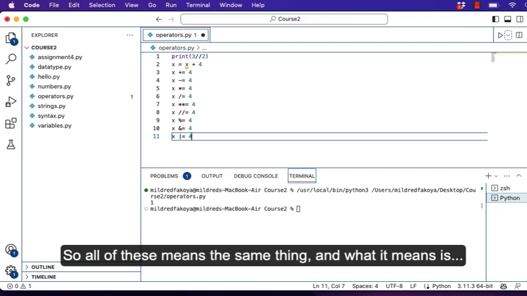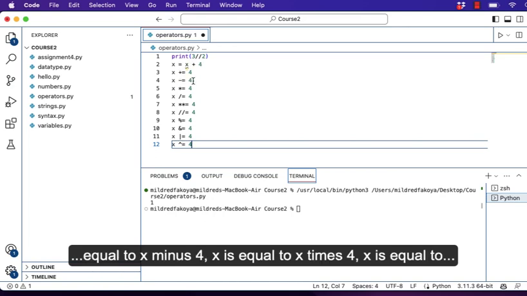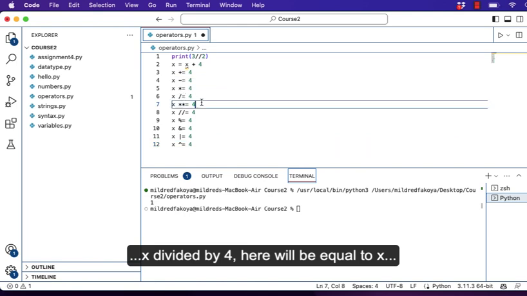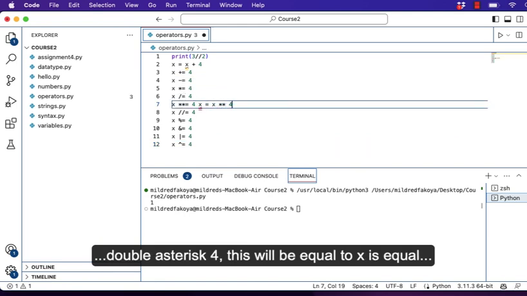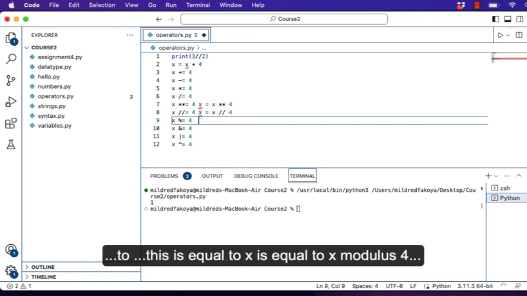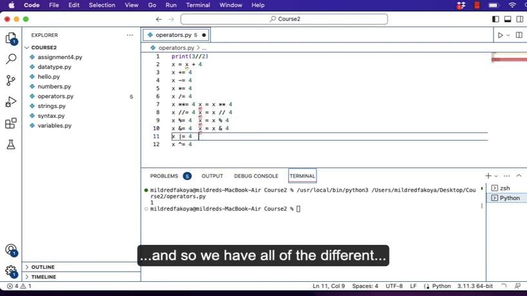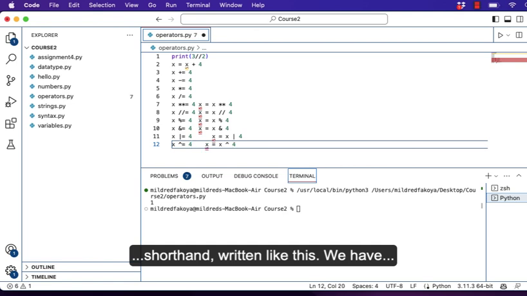You are saying x is equal to x plus 4, x is equal to x minus 4, x is equal to x times 4, x is equal to x divided by 4, x is equal to x double asterisk 4, and x is equal to x modulo 4. So we have all of the different shorthand written like this.